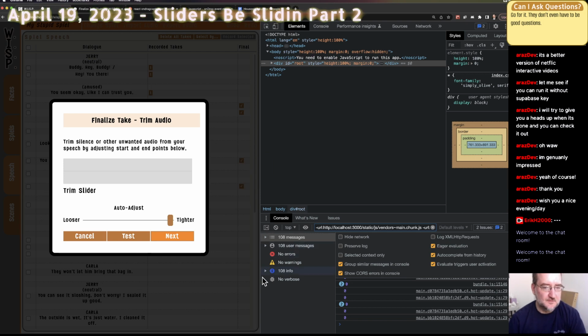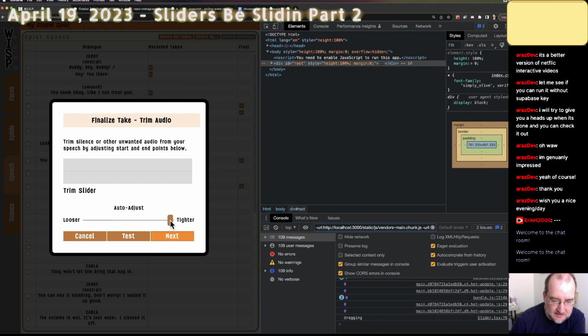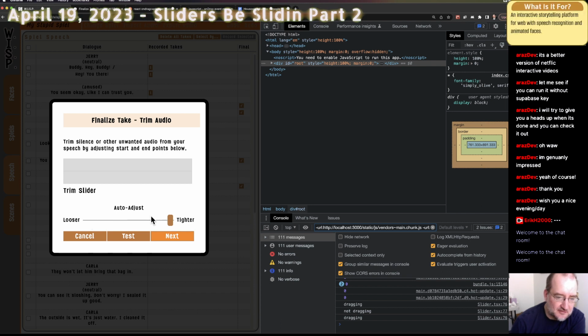Alright. So there, it positioned correctly. Dragging, not dragging. Dragging. Then I let go outside of this groove area and it didn't detect it. Dragging, not dragging.